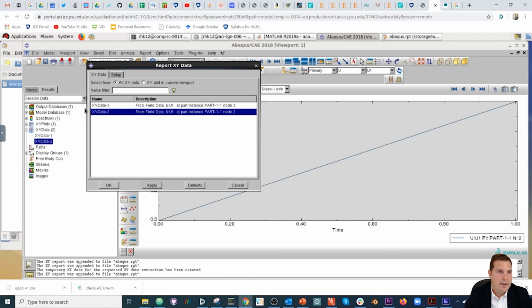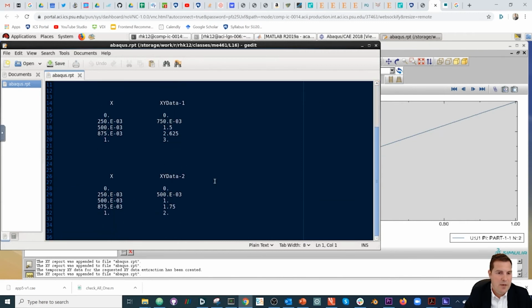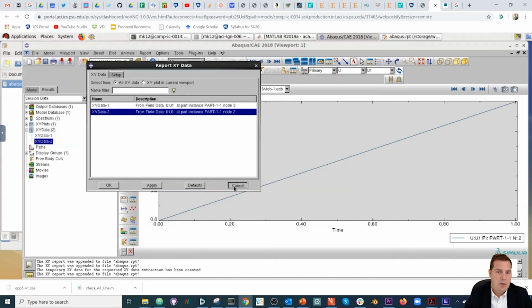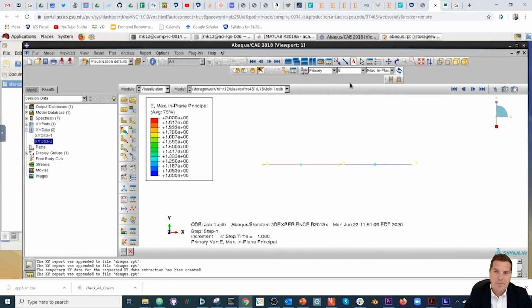So if we go back now to our gedit report, you get this comment that says it was changed. Do you want to reload it? Yeah, let's reload it. So then we have data 2, and this corresponds to that value we just wrote. And there you see our final value is 2, as we expected from our hand calculations. The same way is possible with stress. And then maybe the next thing you probably go to is, say, strain. Okay, and here you want to do the 1-1 calculation.